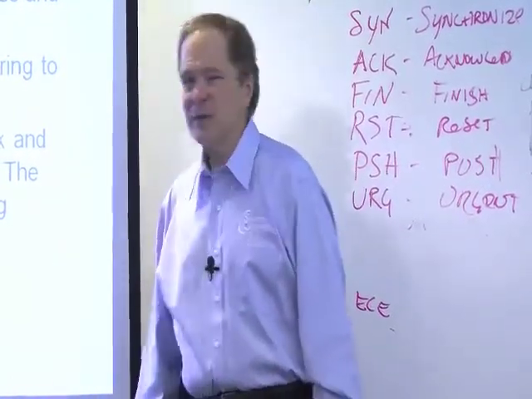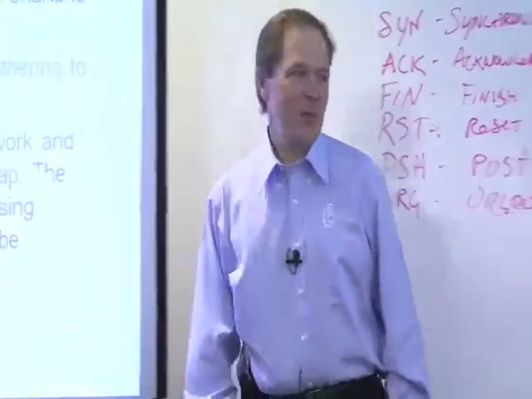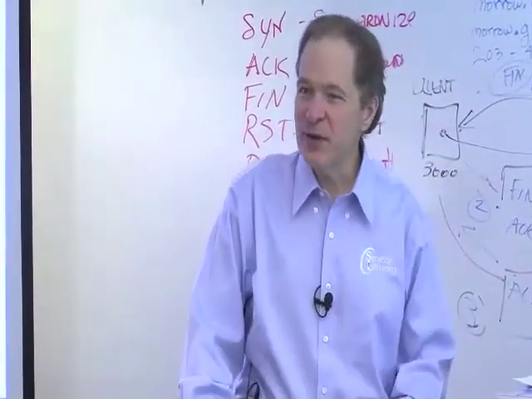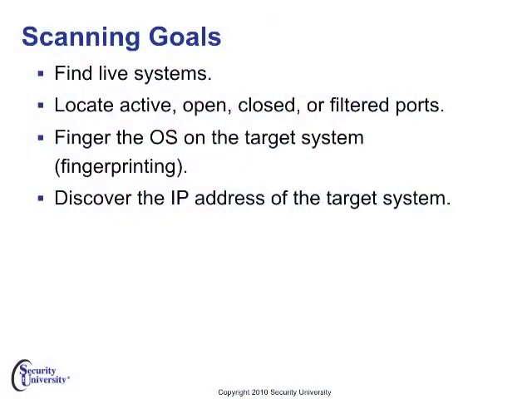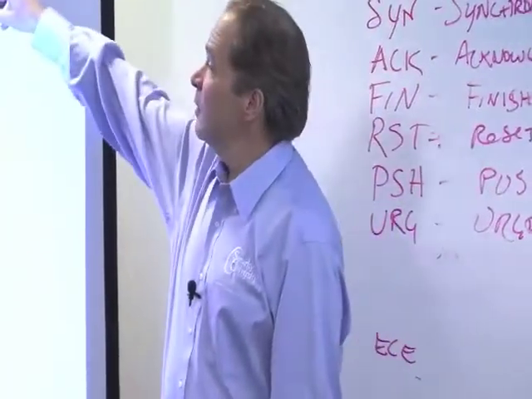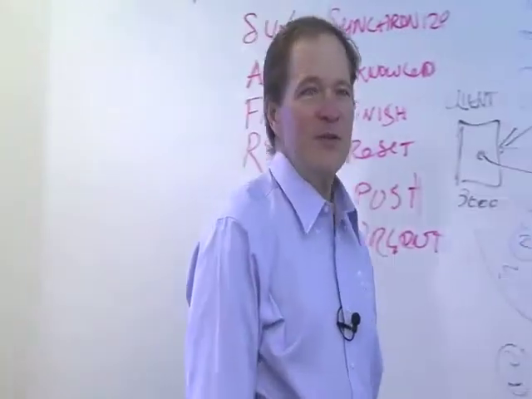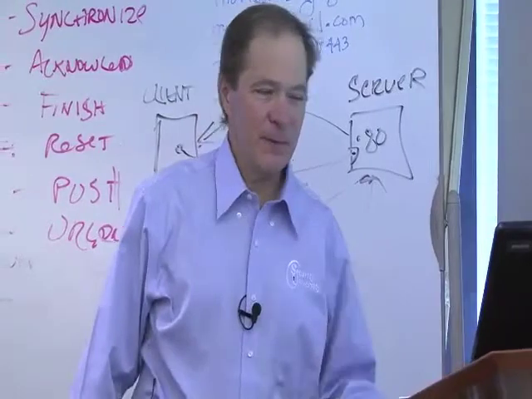Hackers will begin by using tools such as Nmap. So they're sending packets to map open ports and applications. Nmap has lots of different features in it. It's like a Swiss Army knife, right? So our first scanning goal is to find live systems. Then after that, we can do that with a ping scan or one of the alternatives, a TCP ping, an ARP ping, etc. Then we can try to find active, open, closed, or filtered ports. We can do an OS identification, also known as fingerprinting. And we can get the IP address of the target.